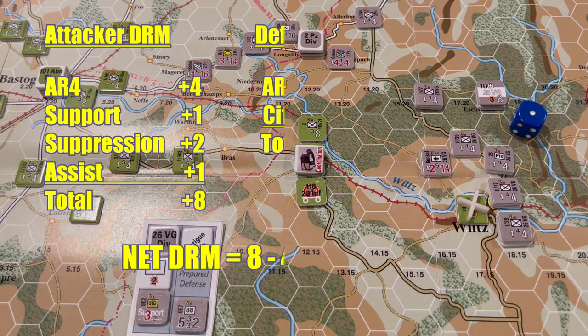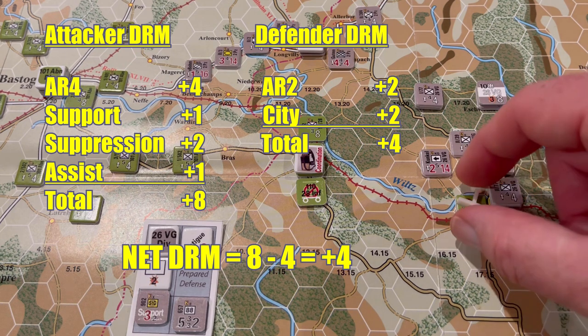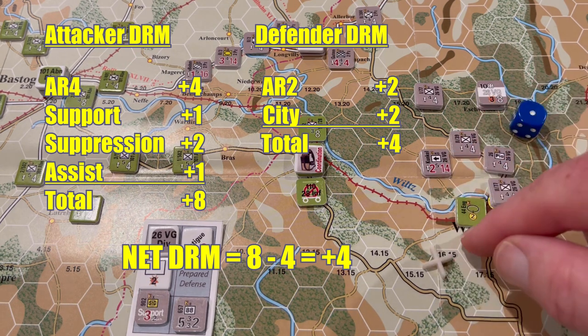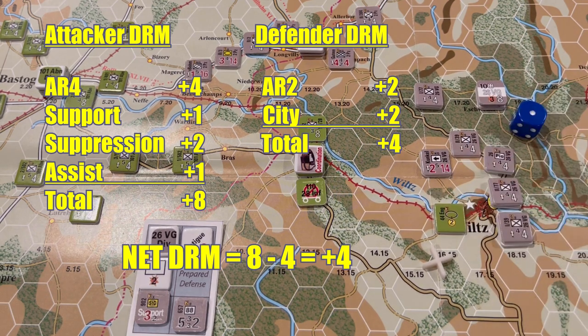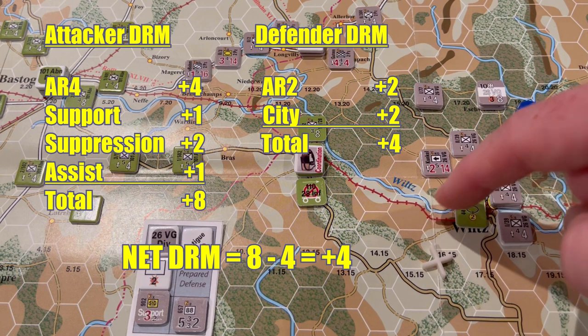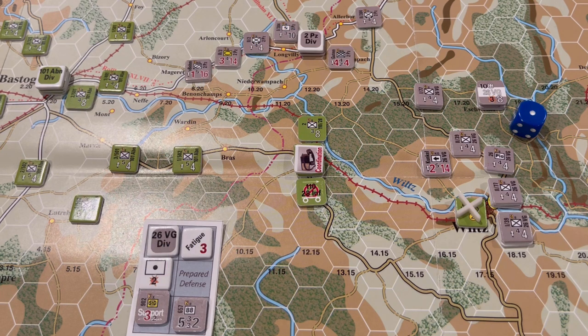They've got an action rating of 4. The 26th Volksgrenadier does have red support, as you can see, so that becomes a 5. 6-7 for the artillery, 8 for the assist. On the defensive side, we have an action rating of 2. No support, no prepared defense, but they are in a red city, which is a plus 2, so that's going to be a 4. 8 minus 4 is a plus 4 on the combat table, which means they're going to need a 7 in order to get the engineers to retreat.